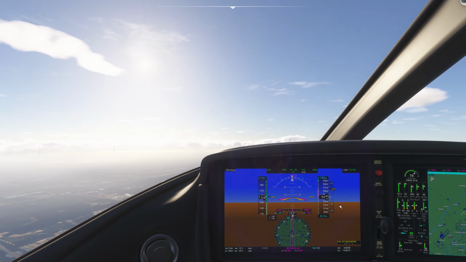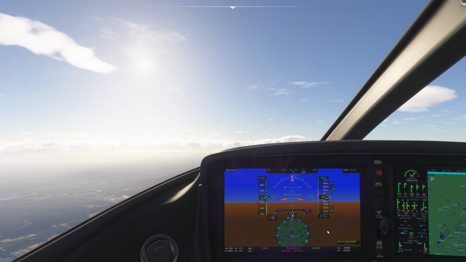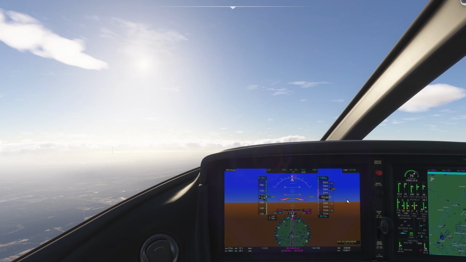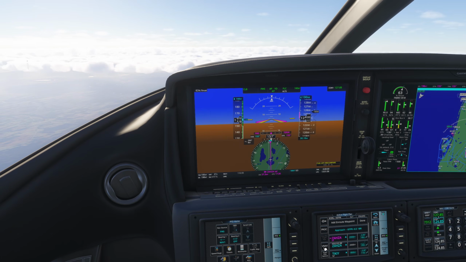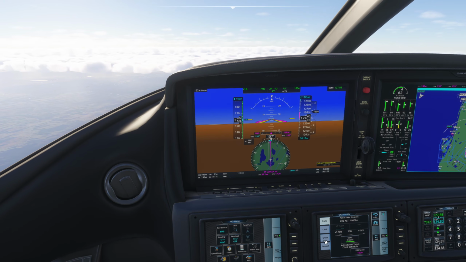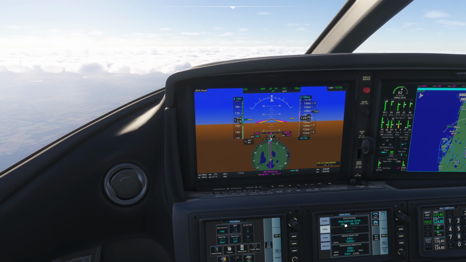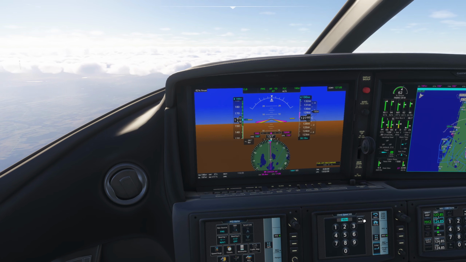I'm going to move forward to when we start to level off, just to keep this tutorial nice and short. So I'm going to skip forward to then. We can check our cruise climb takeoff speeds by clicking flight plan, VNAV, and we have here climb. I set that to 160 knots by myself.